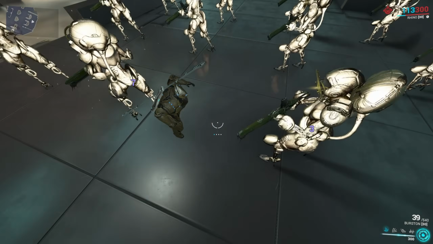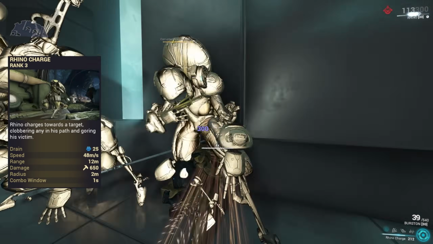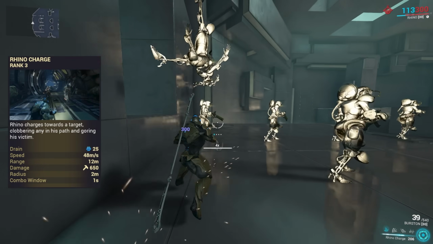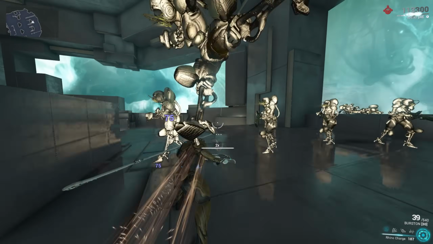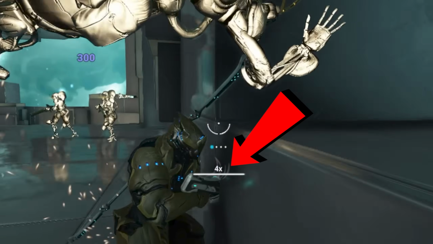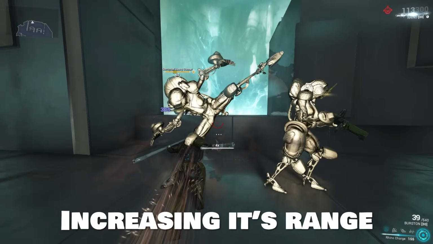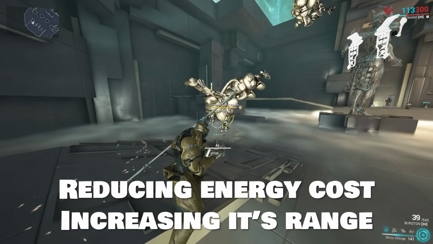Rhino's passive is, for lack of a better word, quite useless. Ironic after I've been praising him so much. His passive is just useless. His first ability is Rhino Charge. Leap towards enemies, knocking down everything in your path. You are immune to damage while casting Rhino Charge, and if you cast Rhino Charge in rapid succession, its damage will be multiplied up to 4 times, increasing its range and reducing its energy cost by 75% when at 4 times.